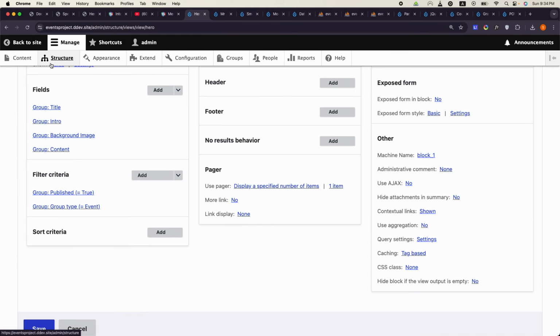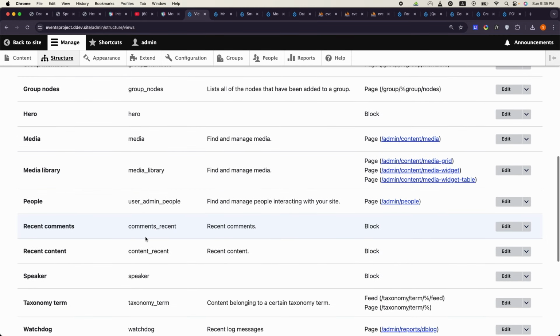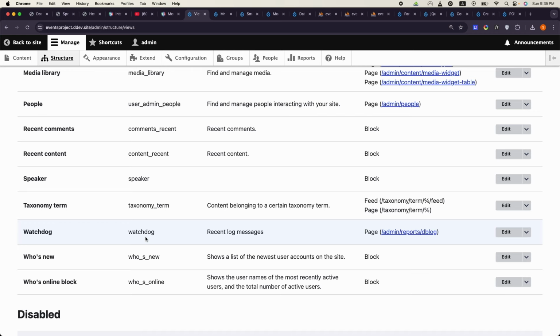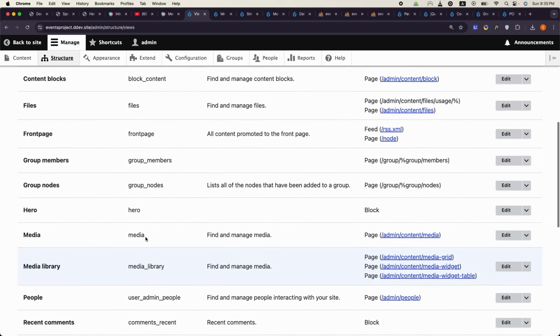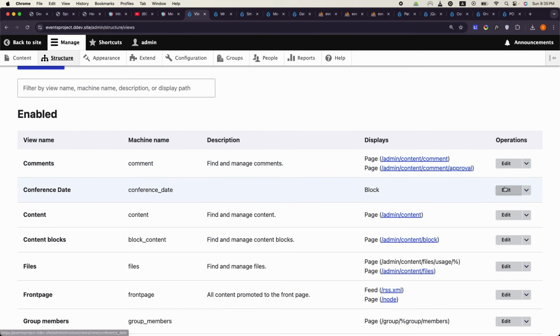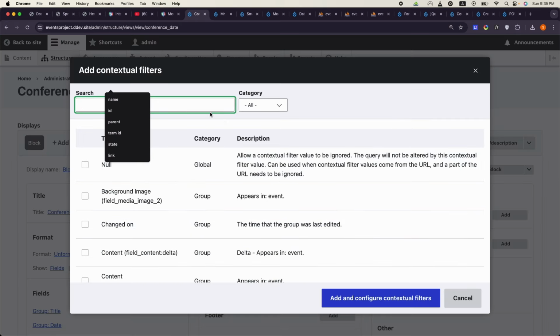Okay, so which view had we created other than this hero one? Timer. The last one. Speaker. Speaker has been done, and then we had a timer one also. Conference date. Yes. So we'll need to have a contextual filter for this as well.